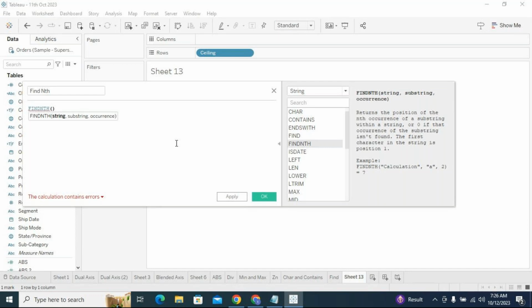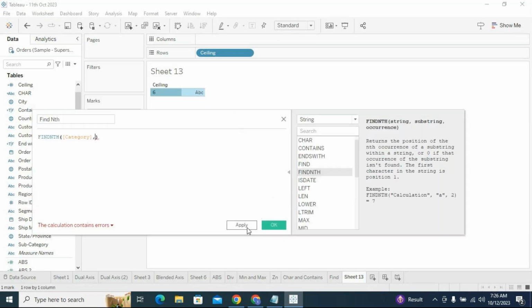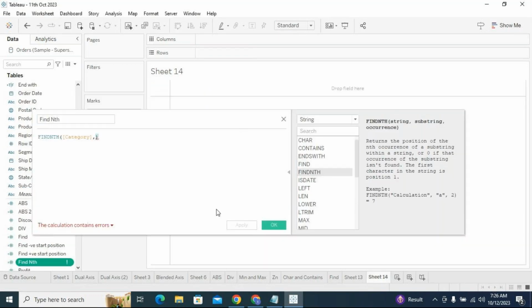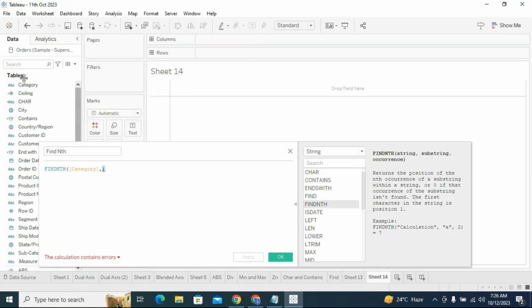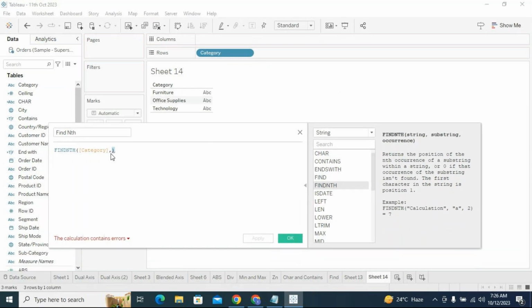For example, let's take the category name, comma, one second, let me open a sheet and drag category to the rows. Now what is the substring?